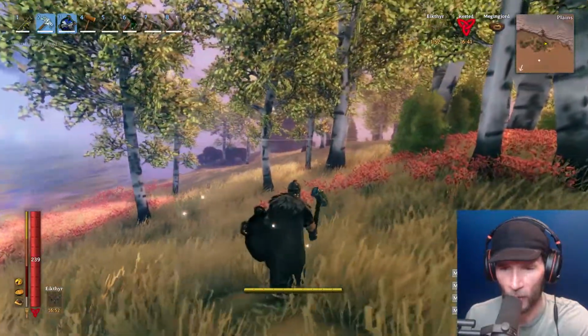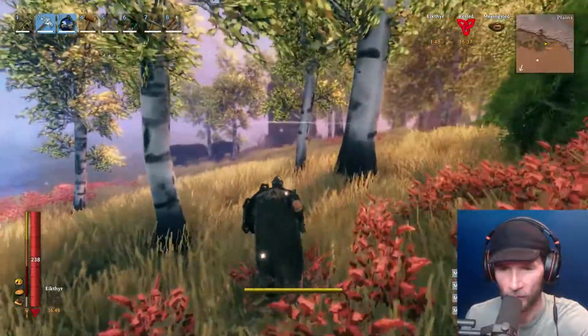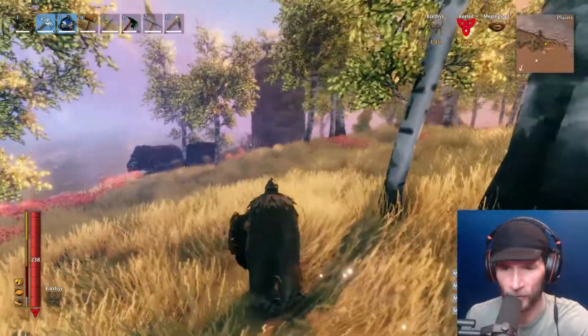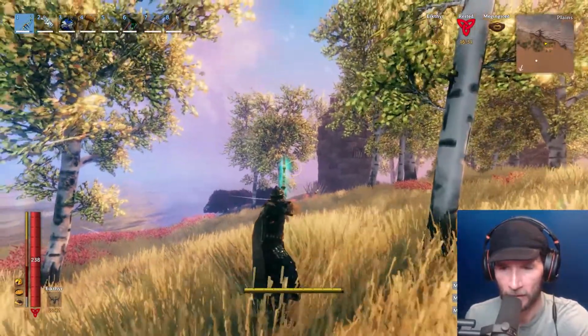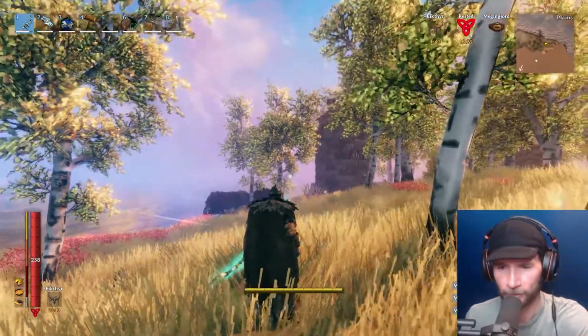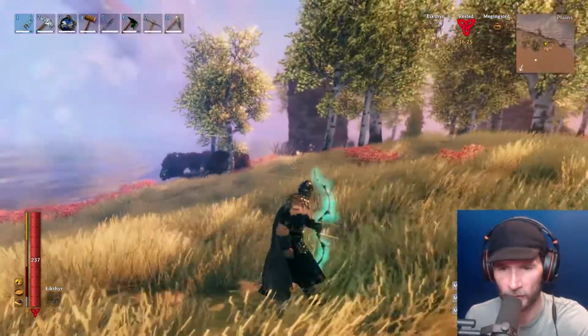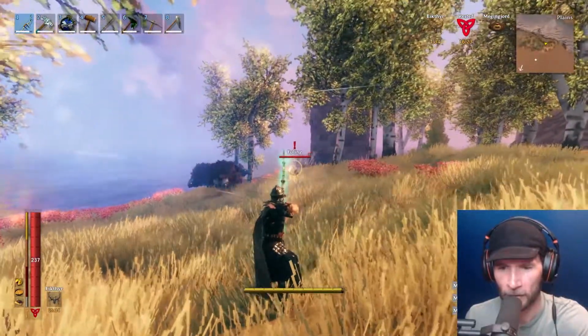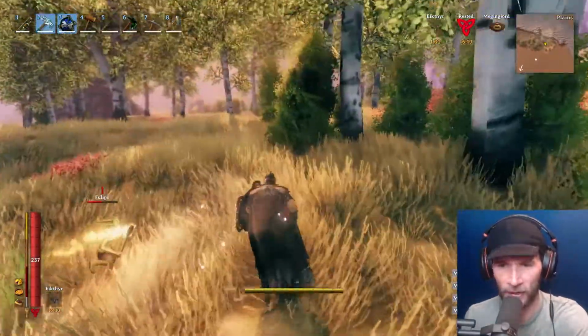I am no longer wet. We have some health potions. We have a bunch of locks over there. Would there be a thing in the tower? I don't know. We took out that doofus. There's a fueling right there. He's coming. Are the locks coming too? Goddamn it.